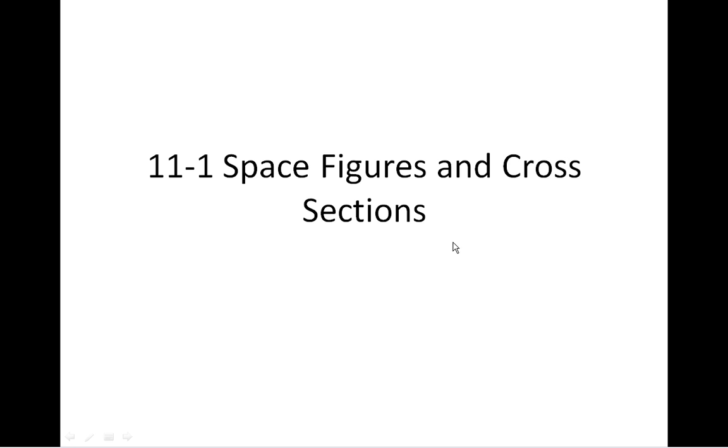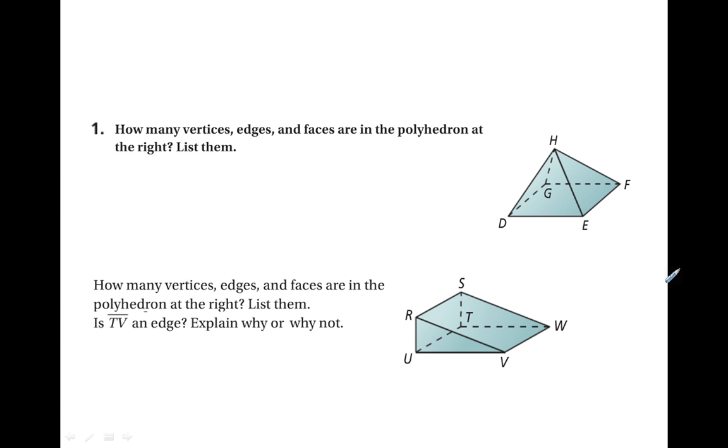Now, as we talk about polyhedrons, we can list how many faces, vertices, and edges there are in a particular polyhedron. So if we want to know how many vertices, edges, and faces there are in this one, let's count just the faces first. I have the bottom, which is 1, and then I have the triangle facing us, this triangle, and the triangle in the back. So there are 5 faces.